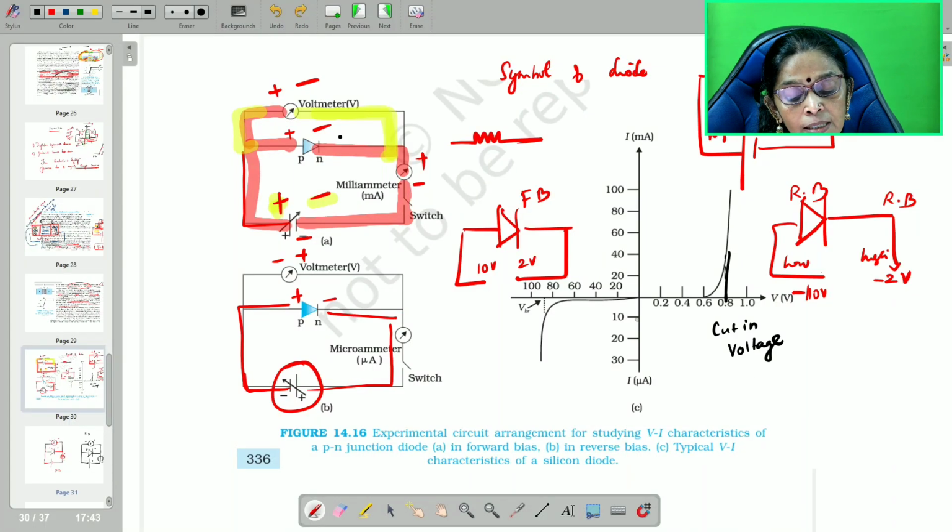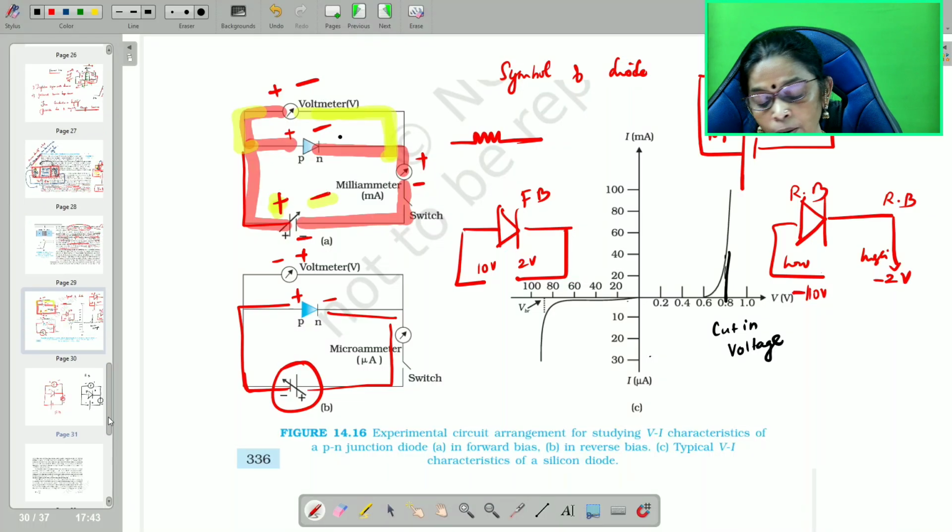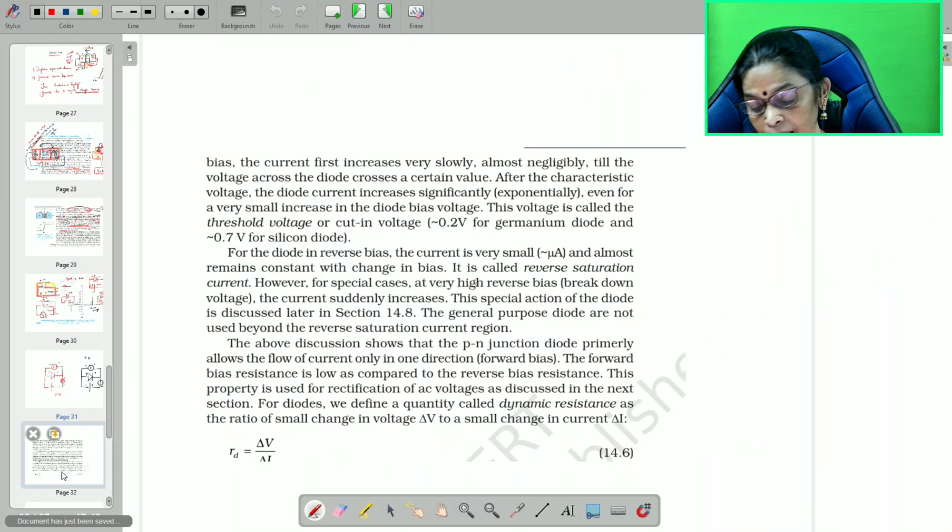The reverse bias current is very, very small. Since it is very small, you can say it is independent of the applied voltage. You can see that the applied voltage is very, very less. Now, the current at one particular voltage enormously increases here. So you can say reverse bias current is independent of the applied voltage, and depends only on the concentration gradient.